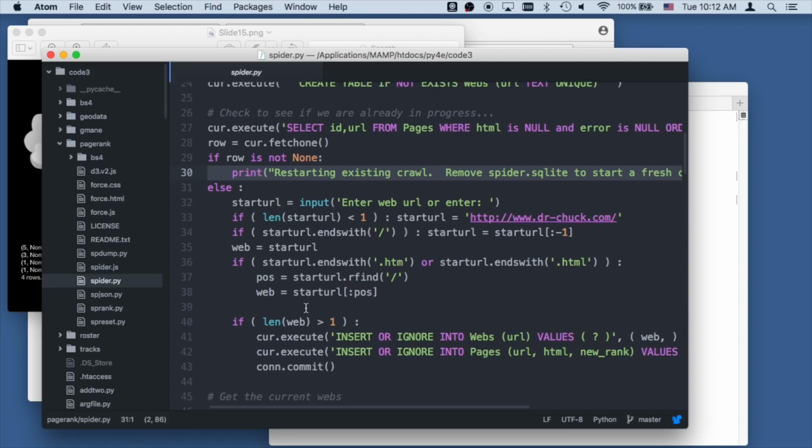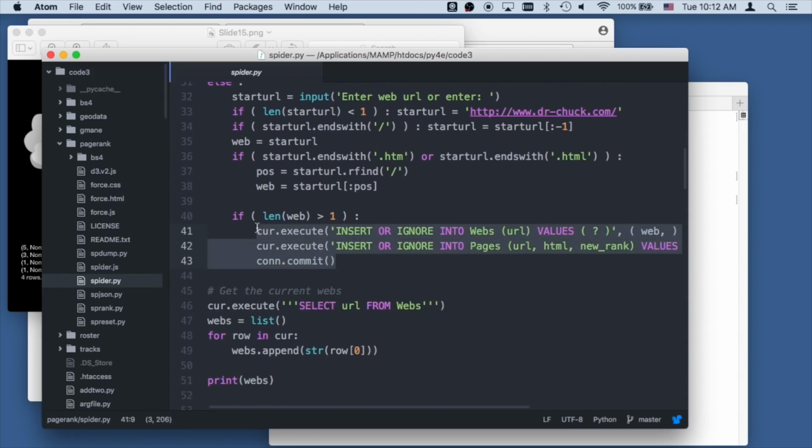Otherwise, we're going to prime this by inserting the URL we start with. If you just hit enter, it goes to drchuck.com, which is a fine place to start. What this does for PageRank is it uses this webs table to limit the links. It only follows links to the sites that you tell it to.